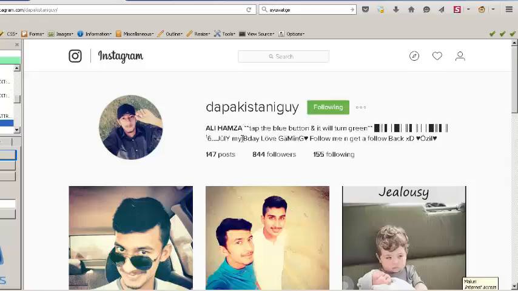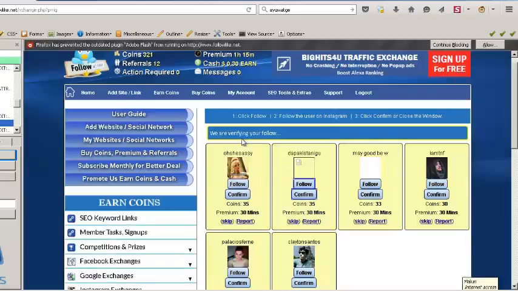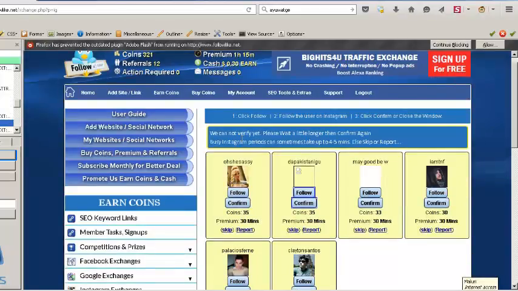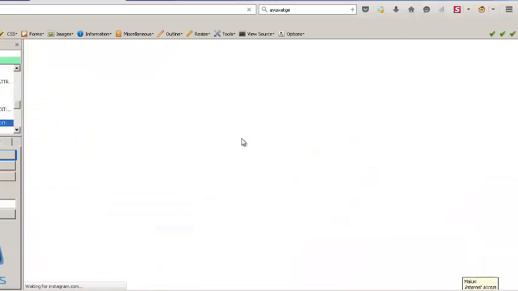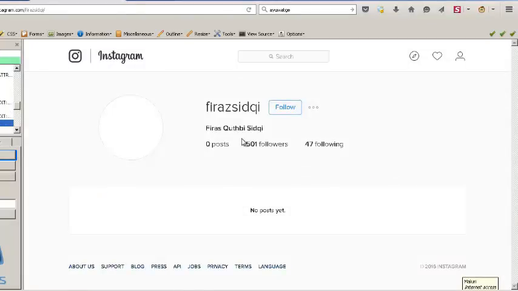For Instagram in particular, Instagram has this algorithm where if you follow more than 5 profiles in a single minute, you basically put your account in danger. They might block you from following people for a little while, or they might even ban your account, especially if your account is brand new, right? But my script has these waiting times between follows, which basically keep us safe. It's slow enough so as to not put your Instagram accounts in danger.